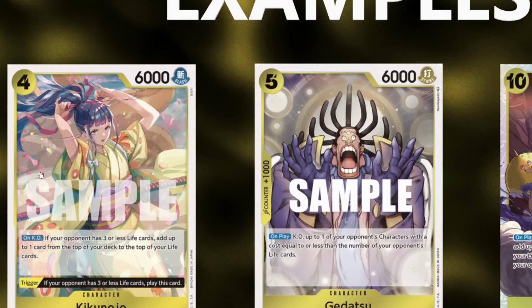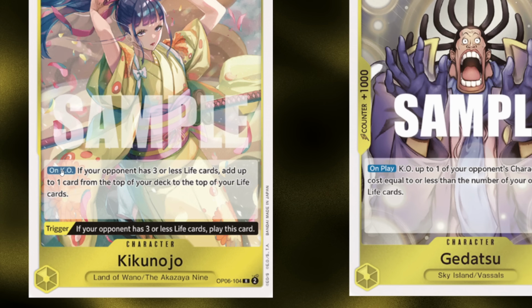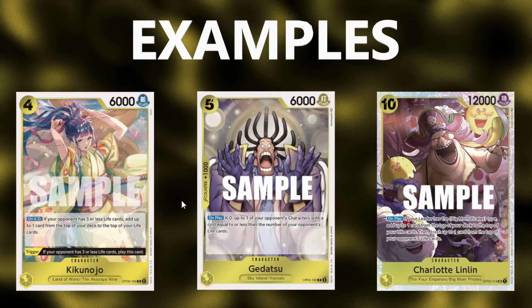Okay, and then one more card I do want to show is this card Kikanojo. Notice this trigger. If your opponent has 3 or less life cards, you can just play this card for free. Very, very powerful. From your life, of course, from your life. And then on KO, whenever this card gets destroyed, if your opponent has 3 or less life cards, just like what it says with the trigger, add up to 1 card from the top of your deck to the top of your life cards.